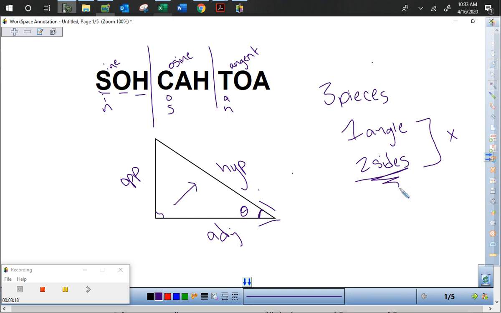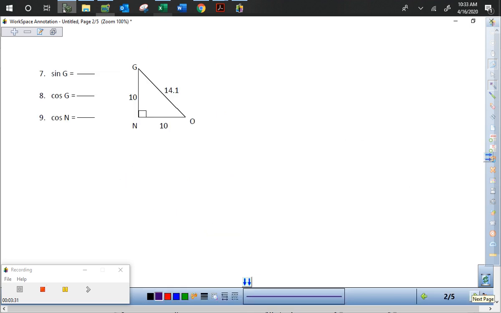So what we're going to do is just practice a few problems on your homework to make sure we really understand what's going on here. First up is the 7, 8, and 9. Now, they give us an angle to focus on, so there's one of our pieces. This one is just to give the expression, the ratio that represents the sine or the cosine of the angle. So the first one, it says we're going to focus on angle G, so up here. Once you have an angle of focus, you want to label your sides: opposite, adjacent, hypotenuse.